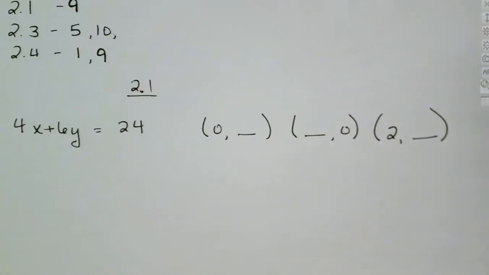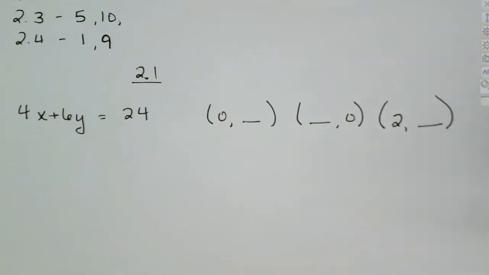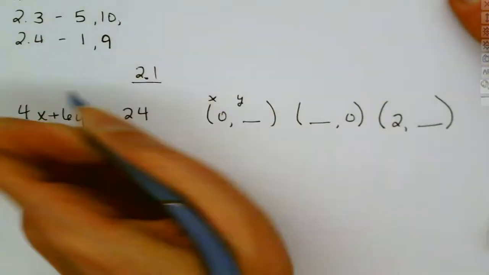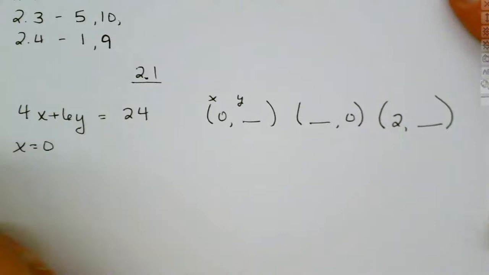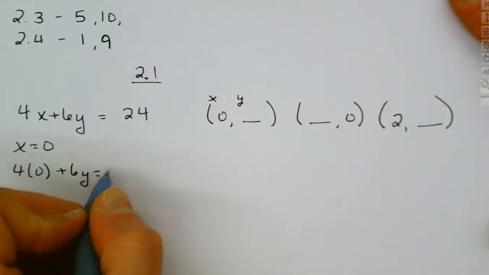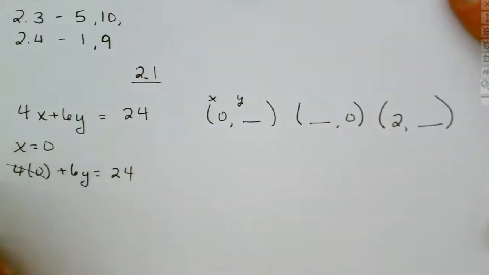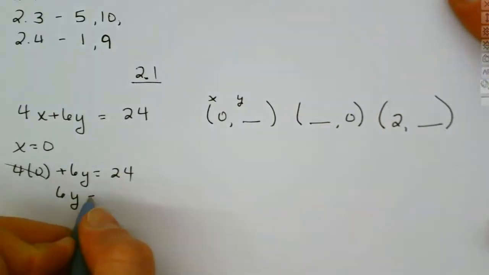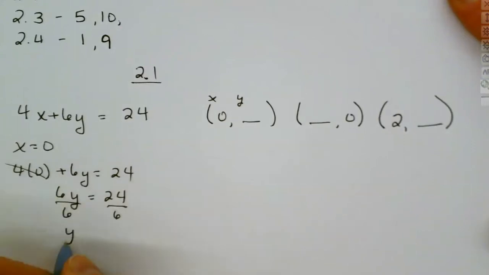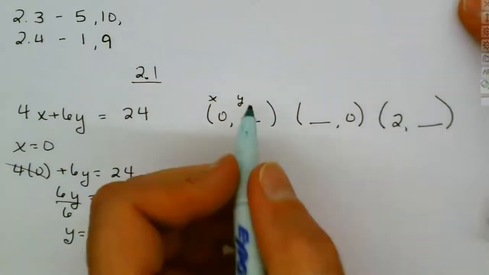All right, so we want to go ahead now and graph this line equation. We need to begin by completing our ordered pairs. Remember this is x and y, we're going to plug in x equals 0. And that makes that 0. So then we've got 6y equals 24. And we'll divide by our 6. And so our first piece comes out to be 4. So there's the 4 there.